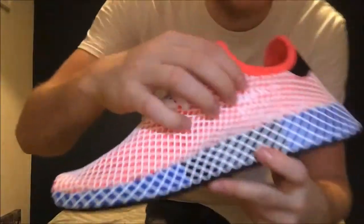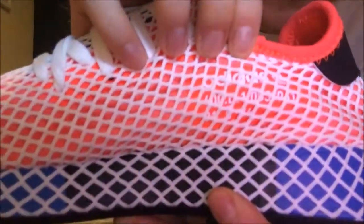A lot of people aren't going to notice Adidas though. That's the only thing. I was thinking about this earlier. It's not got the big 3 stripes. The only branding you've got is on the inside here, where it says Adidas there. But even then, you have to look for it. You can't accidentally see that. You've got to be looking for it. But I just think that especially this colourway, it's so loud. It's really going to draw attention to it, and yeah, I think you should go out and cop it, if I'm honest. But I will obviously give you that video soon.